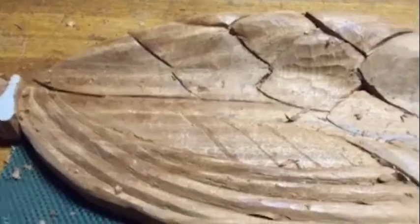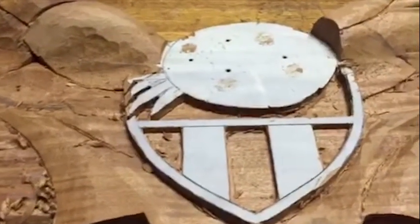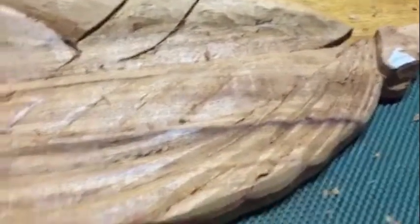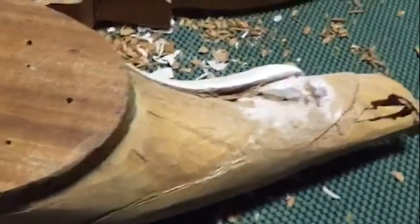Rainy day here on Martha's Vineyard, but I just wanted to show you the progress on our eagle. God Bless Our Home is coming along nicely, smoothing out and adding more form and detail to her as we proceed. And as you will see, this is the back side of her head, or her beak area. And this is the front side. A lot more detail being added. You really might not notice it right now, but when you see it the next time, you'll have a lot more. And I'm going to put this up here.